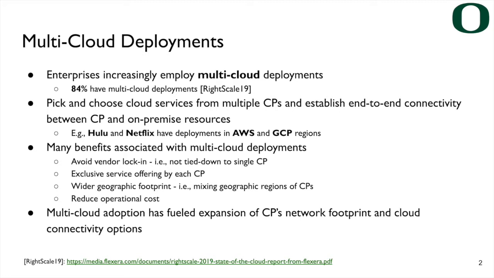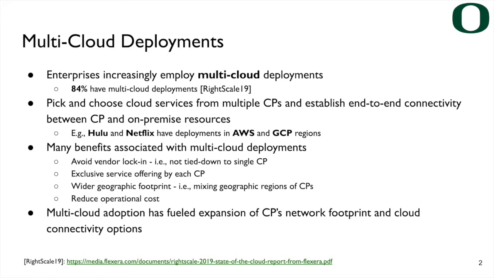There are many benefits associated with multi-cloud deployments. First and foremost, it allows them to avoid vendor lock-in where they are tied down to a single cloud provider. It allows enterprises to benefit from exclusive service offerings of each cloud provider, and they could leverage the different geographic regions of these cloud providers and have a wider geographic footprint. And lastly, they could reduce their operational costs by benefiting from the cheaper alternatives of different cloud providers.